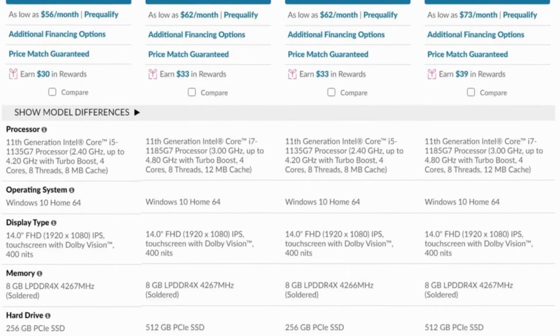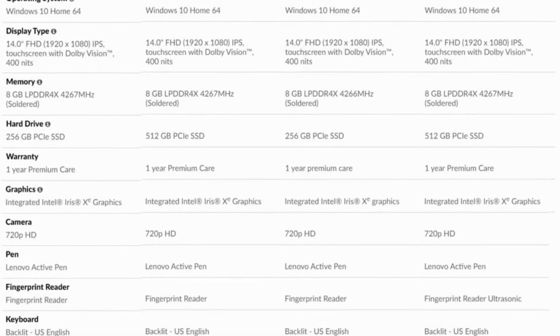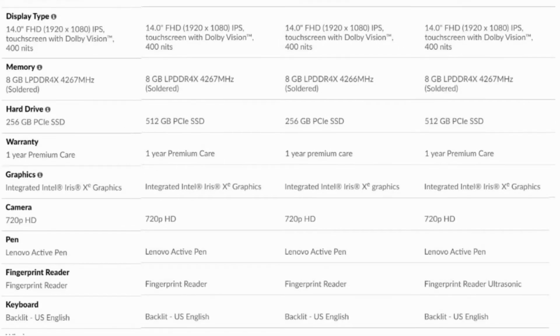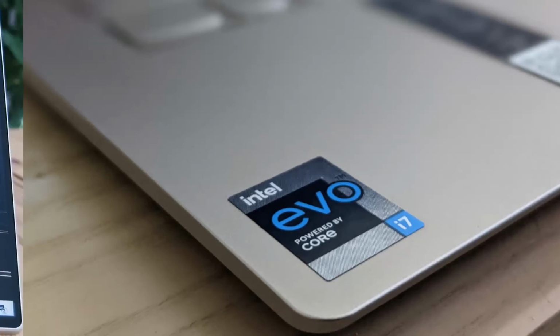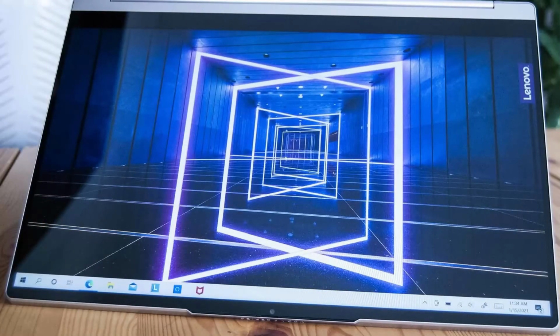Because a version with an even better configuration on paper of the high-end 2-in-1 has found its way to us. Instead of the 1080p touchscreen from our first test unit, a 4K touchscreen is installed now. And instead of an Intel Core i5-1135G7, the manufacturer now uses a nominally more powerful Intel Core i7-1185G7. But does that even make sense in such a slim convertible? And is the extra price worth it?